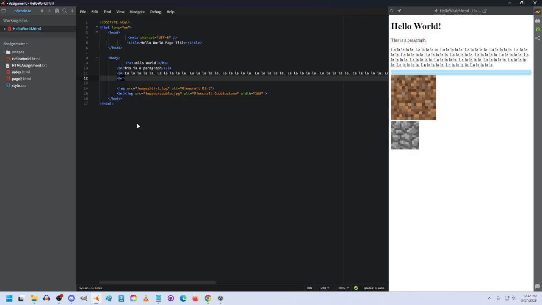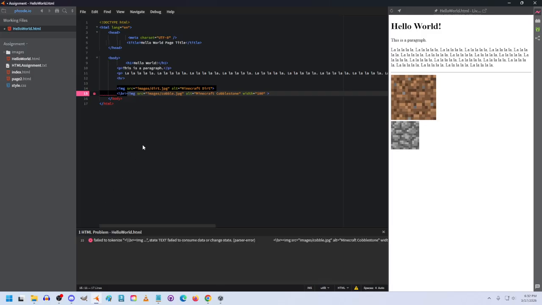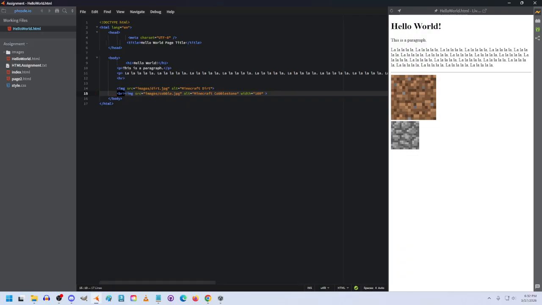You will see these with the slash. It didn't like that. There we go. Sometimes you'll see them with a slash, but it's not taking it right now. No big deal. I'm going to put another horizontal line.